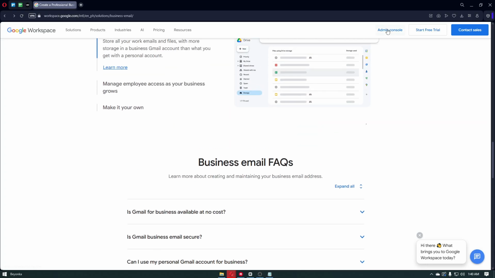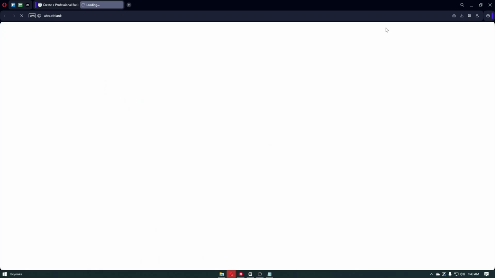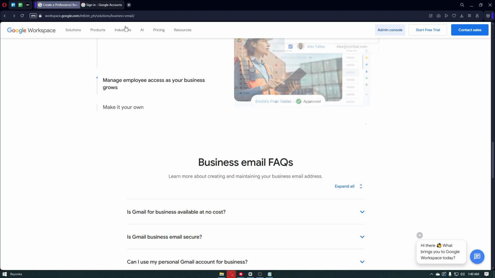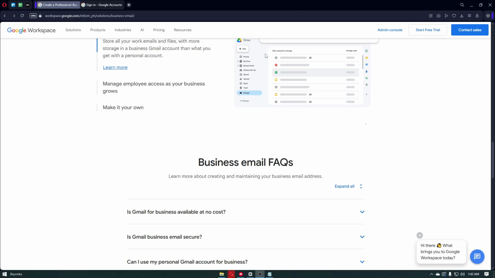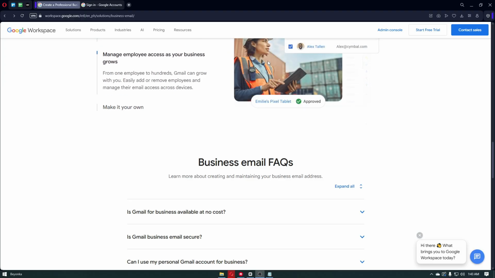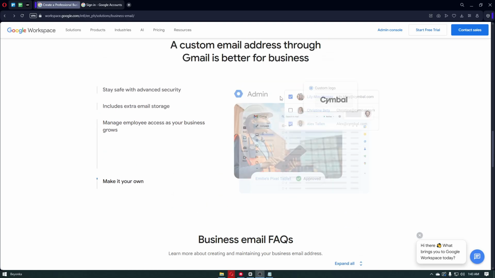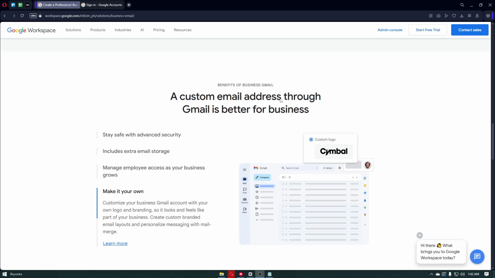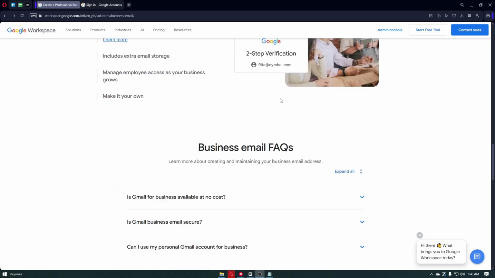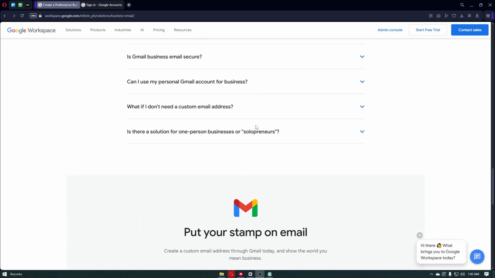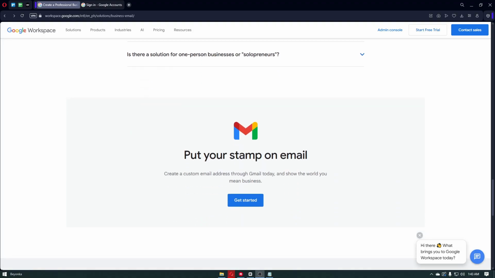Now, to add a member on our Google dashboard, you simply want to head over to your Google admin console right here. Once inside your Google admin console, you go to users, click add new users, and input their name and email address. You can create emails like jane@yourbusiness.com or support@yourbusiness.com. Google will generate a temporary password that your team members can use to sign in.